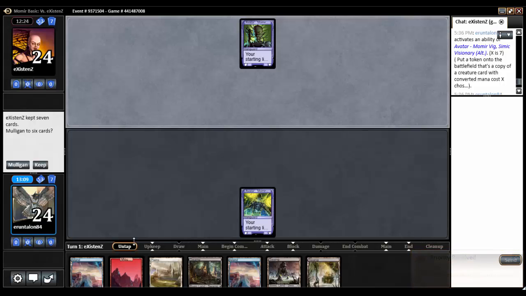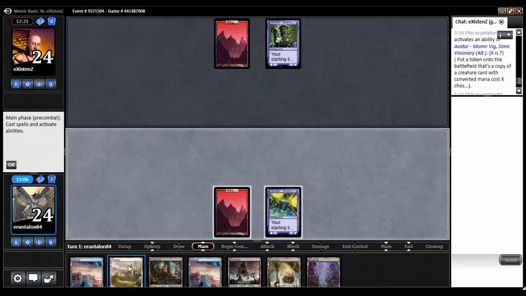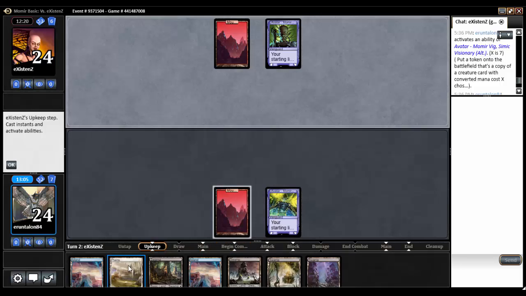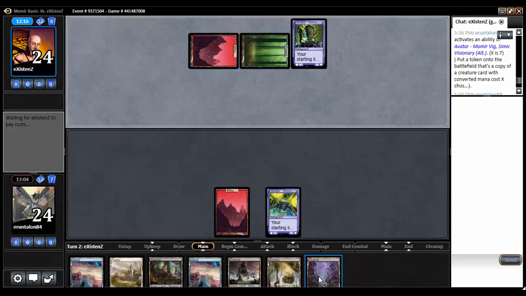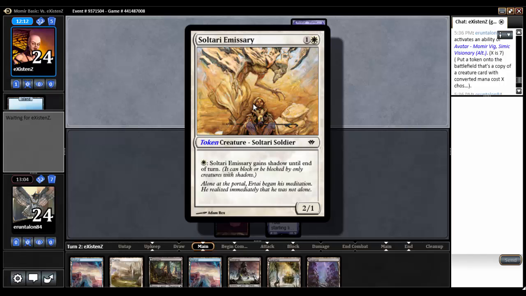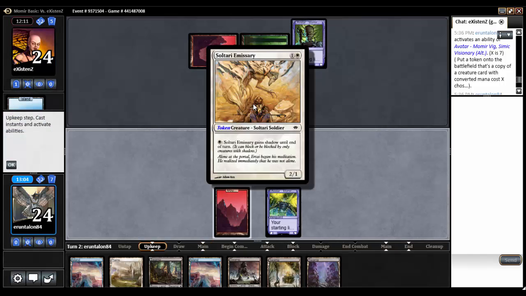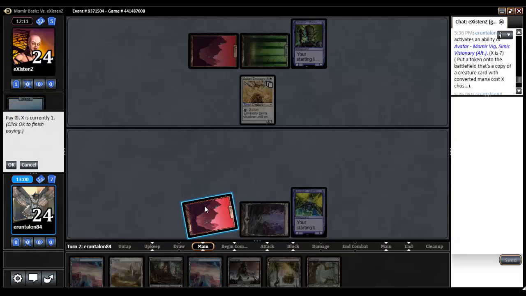All right, let's go for game 3. I will keep. My opponent's going to play first. That means that I get a 2-drop. Ooh, my opponent's going for the 2-drop. Okay. They get a 2/1 that he can give Shadow if he pays a white. Sure. What do I get for 2?